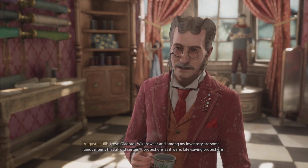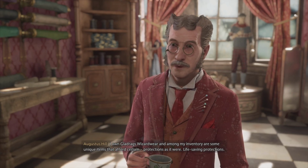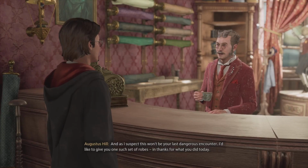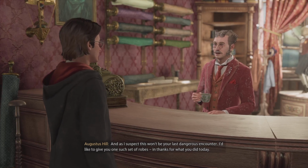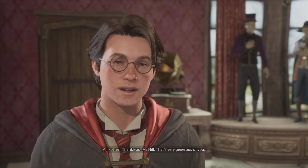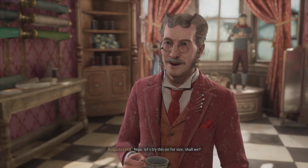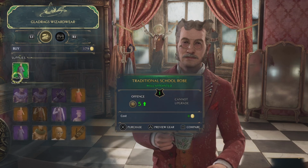I own Gladrags Wizardwear, and among my inventory are some unique items that afford certain protections, as it were. Life-saving protections. And as I suspect this won't be your last dangerous encounter, I'd like to give you one such set of robes, in thanks for what you did today. Thank you, Mr. Hill. That's very generous of you. It's the least I can do. Now, let's try this on for size, shall we? All right. Plenty for your perusal today. Take your time.